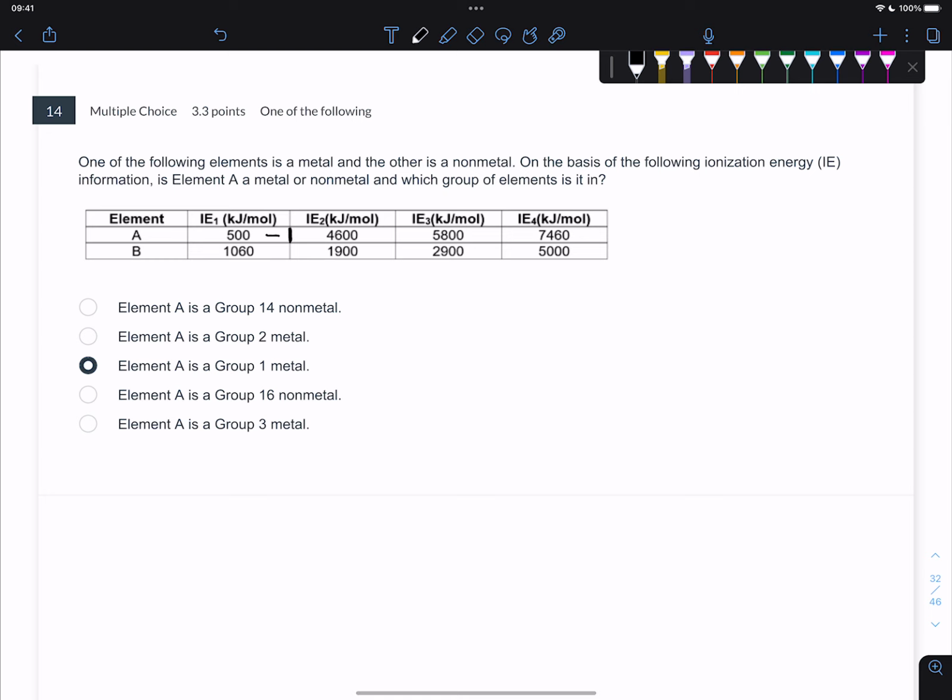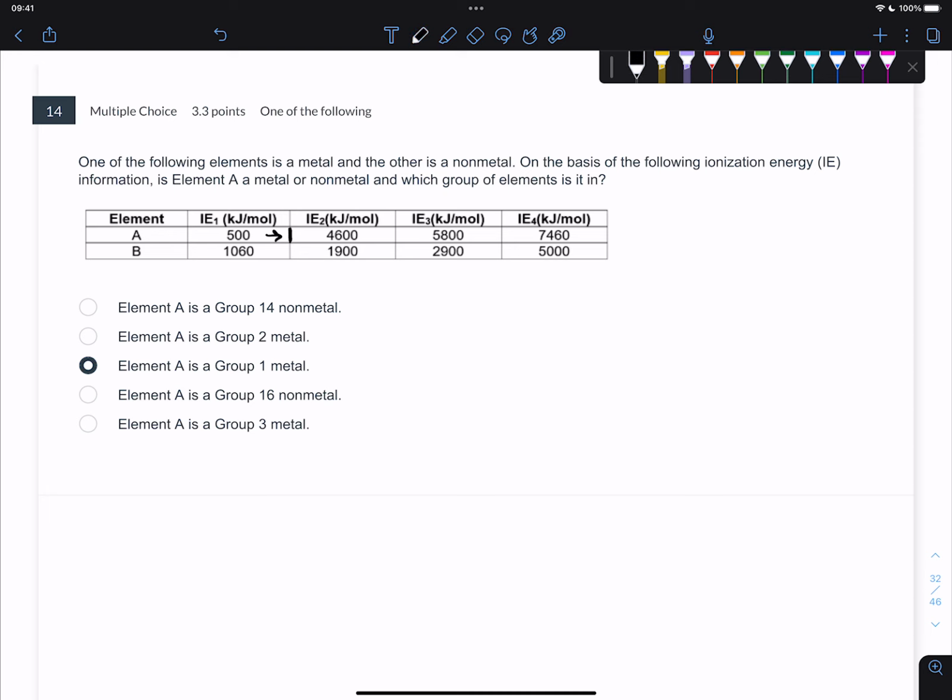In order to go from the first ionization energy, which is the amount of energy it takes to steal the first electron, that's not a lot. It's 500. The first electron's easy to steal. 500, one electron goes pretty easily, but taking the second electron takes a lot more energy. And that's because you're going into a deeper shell. So you're removing the first, really the only valence electron for A.